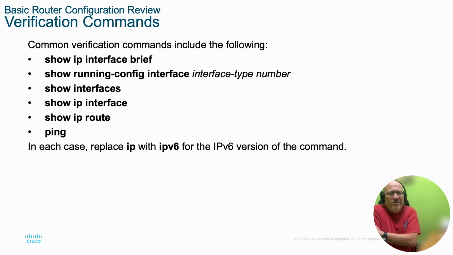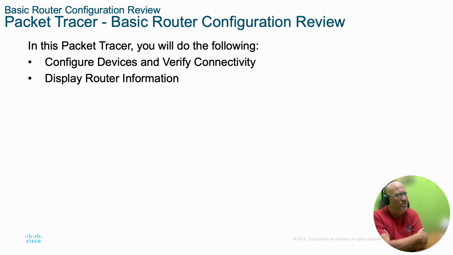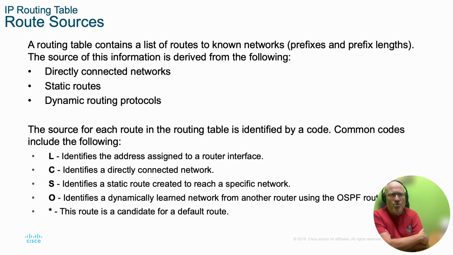And to check, start off with show IP route, but also look at show IP interface brief before looking at any other of the verification commands. You've seen all of these before: show run, show interfaces, show IP interface, and obviously ping and traceroute as well. And you can see this is a little bit of a repeat slide. You can actually filter the output, especially of a show run, to see how you've configured the system. And I would do this Packet Tracer activity so you could actually look at the IP routing table.